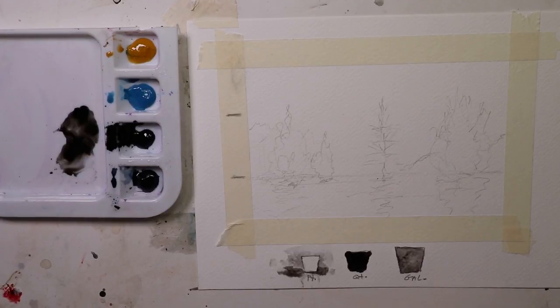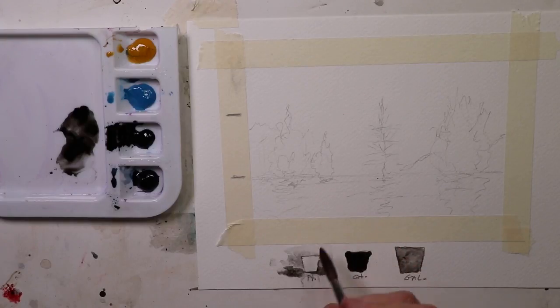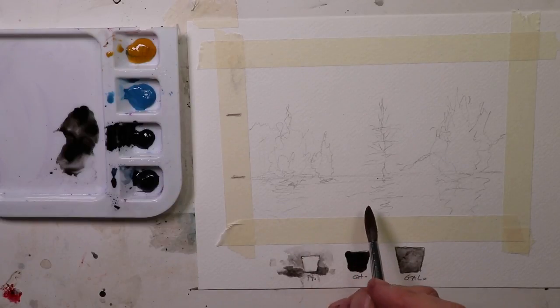And maybe we'll keep some of the water really light. So we'll make our white paper some of the lights in the water. And our darkest darks we're going to create with the trees. So just a little bit of white, a decent amount of darkest darks, and then our medium tone, that's the majority of the washes on this composition. Okay, let's get into it.